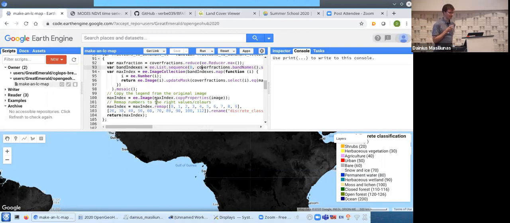No, this is Google Earth Engine. Google Earth Engine is using its own kind of API, and it is based on JavaScript. It also has bindings in Python, but then you would need a program that is actually written in Python with the Google Earth Engine bindings. In this case, the code written here is in JavaScript.